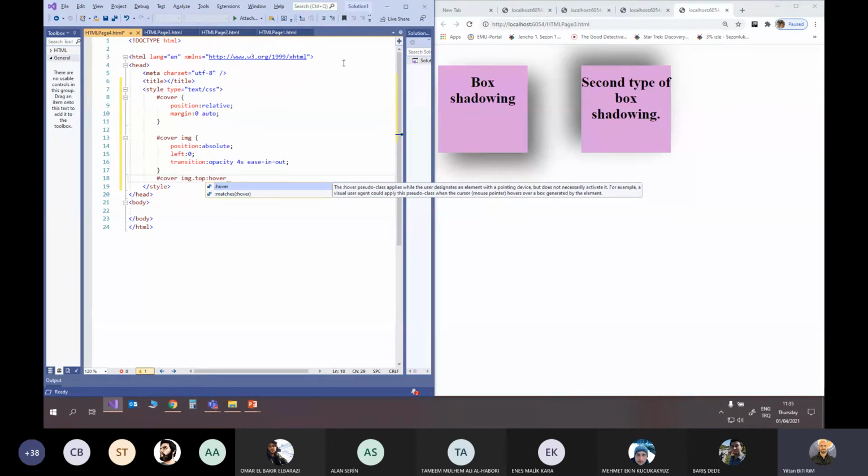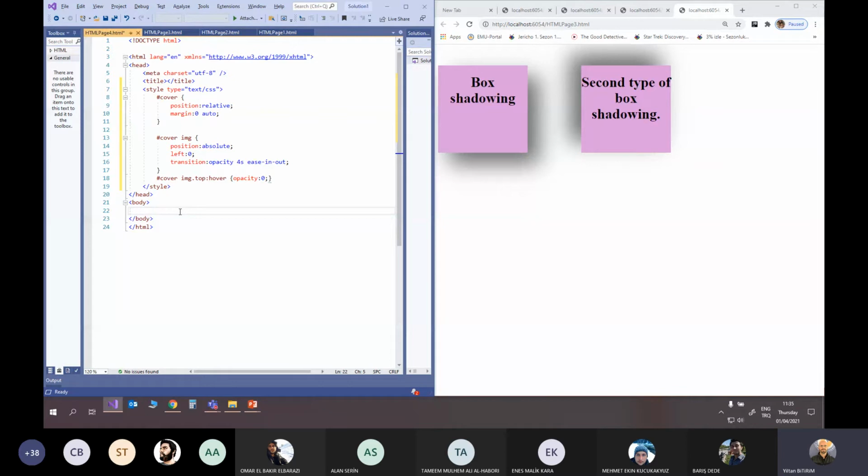And if we use top class and the user moves the mouse on that part of my page, then I will say opacity will be 0. Then that image will be visible. Let me write the body part, then you can understand more clearly.